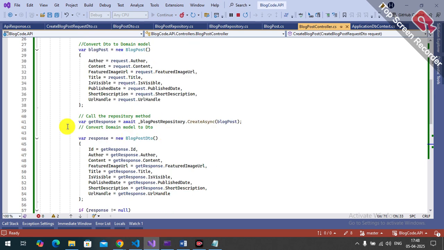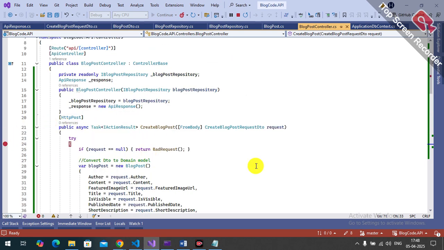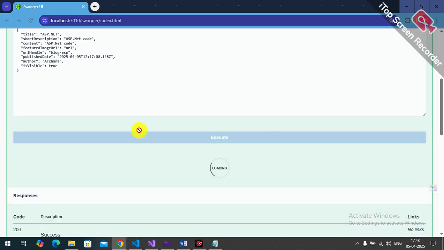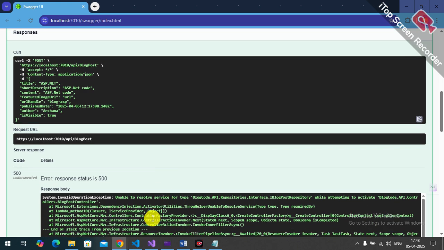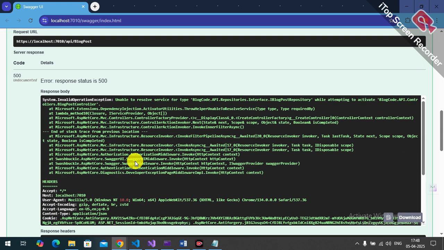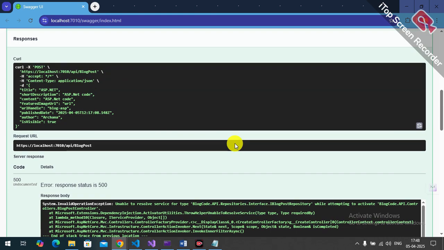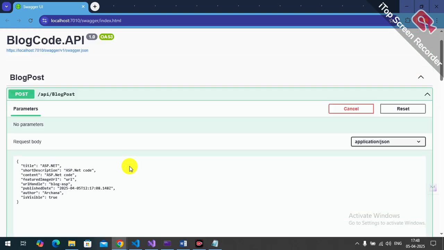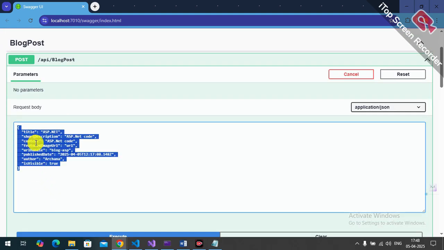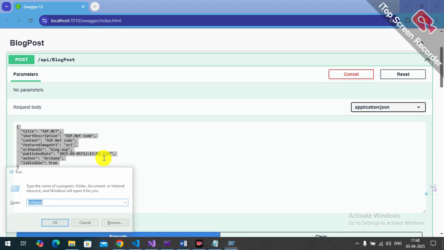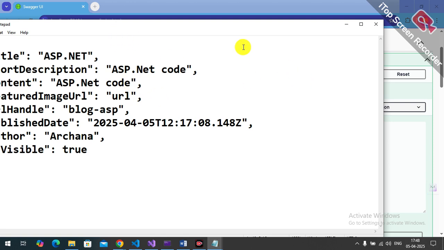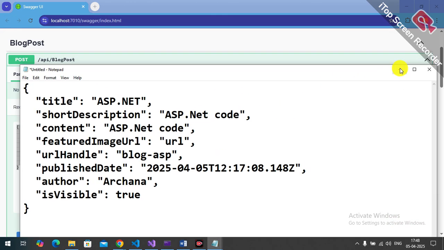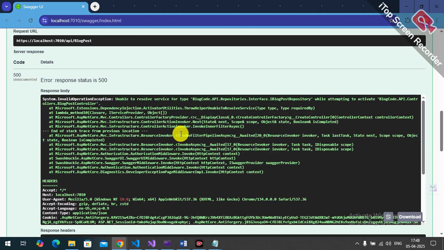Now let me write a breakpoint here. Just hit the execute button. What will happen? It's not hitting, right? Okay. So why am I getting an error here, Archana? Any ideas? First let me take this one for future use. Any idea what step I missed in the complete code?